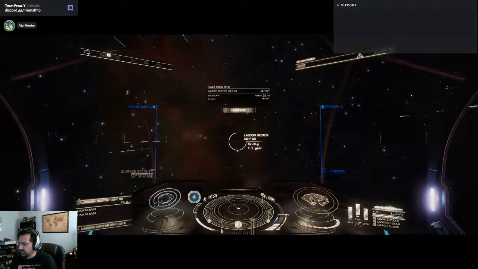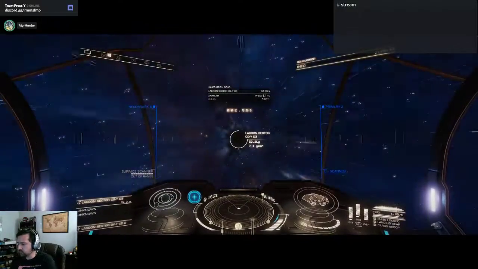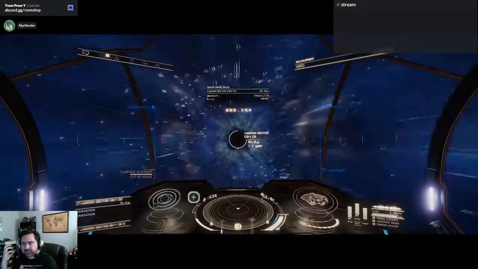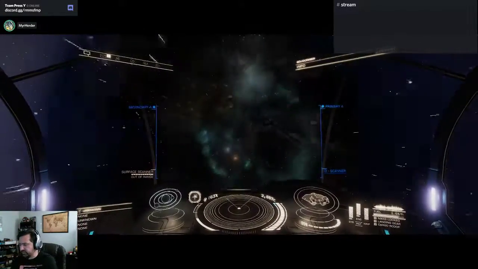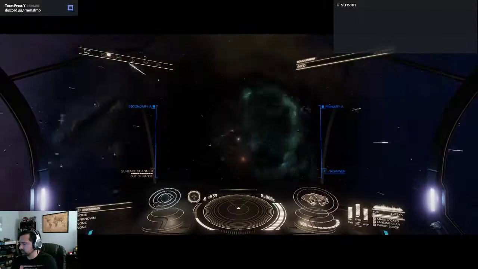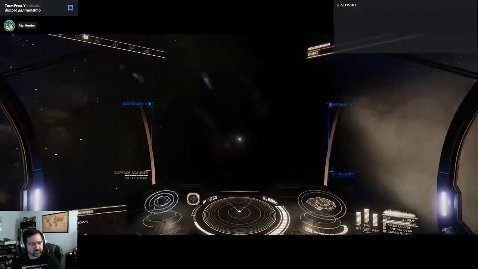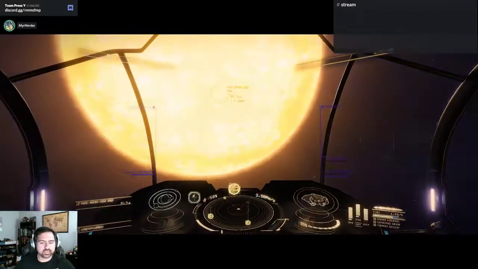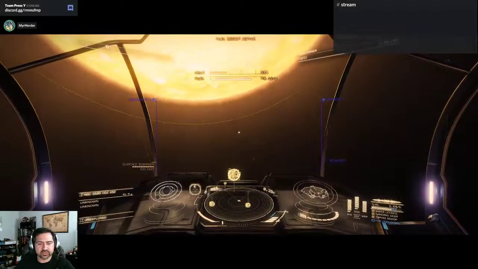And as soon as I start going away from the sun, the sun on the radar turns from orange to yellow. And I can hear the engine sound change a little bit. So those are my cues even before the temperature starts dropping. So I can spool up the drive right away. And next to the fuel gauge, you can see mass locked if we're close to a large planet. Like if we got within the gravity well of a planet, we would be mass locked, or if we were near a station.